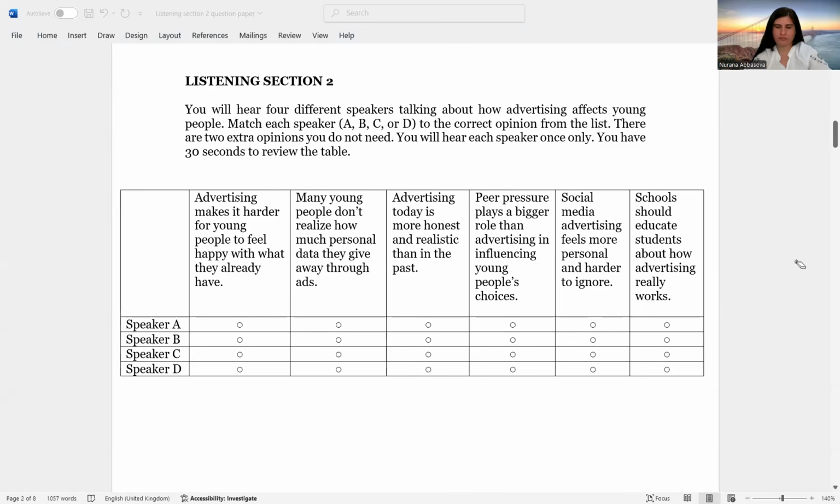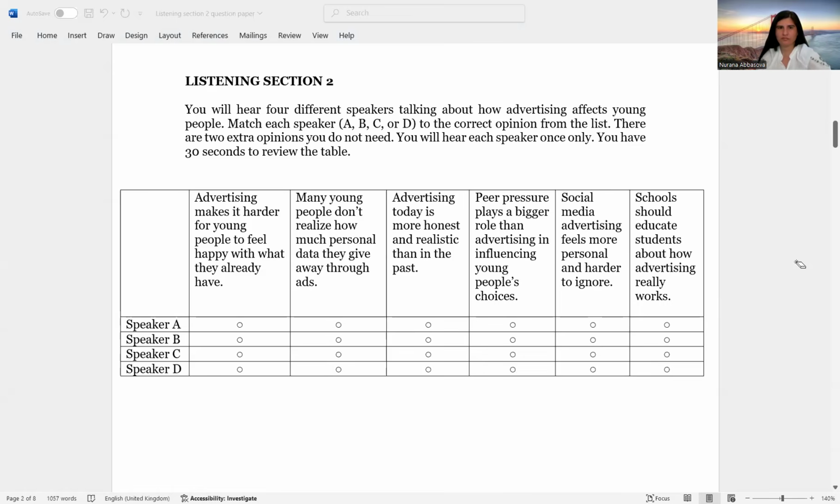Speaker 2. From what I've seen as a teacher, students often want the newest phone or brand just because everyone else has it. I'm not sure advertising is the biggest problem. It's more about wanting to fit in. When you're 13 or 14, the idea of being left out socially is a big deal. Even if a product isn't useful, if everyone else has it, there's pressure to get it too. That has more to do with their environment than with the ads themselves, in my opinion.